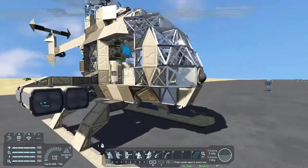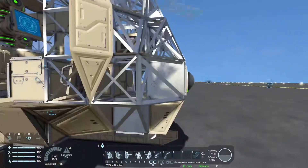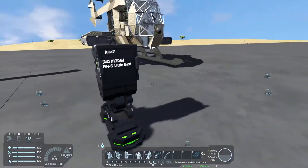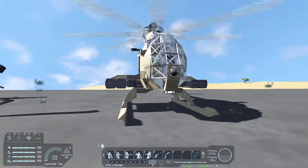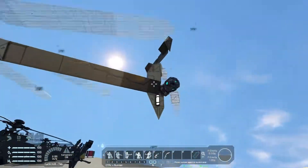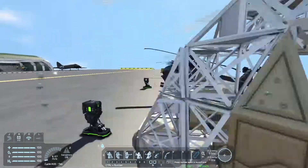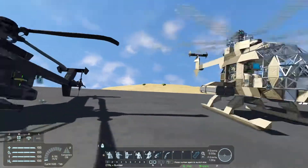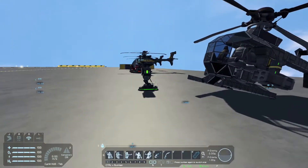This other one over here — I took the design for the canopy and turned it into glass, just to get that kind of bubble cockpit shape going for it. This one is designed by Jura7. It's the no-mods AH6 Little Bird. It's an older design because it runs off reactors, but it's pretty neat. I'm pretty sure it's a remote control one too, or the seat isn't there anymore. So these are what inspired me to make my design.